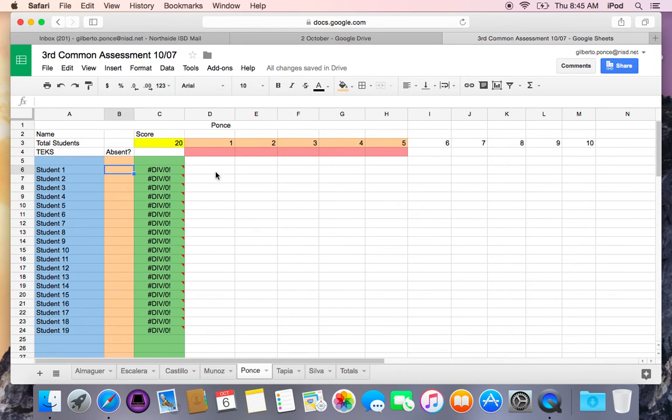There's some pros and cons to this, of course, with any upgrade. The pros would be, you no longer need this cell. You don't have to tell me how many people took the common assessment. A lot of formulas kind of hinged on that piece, so you no longer have to do that. And the formulas will calculate for you. You do not have to go in and put in your own percentage, and they will calculate in a percentage form.